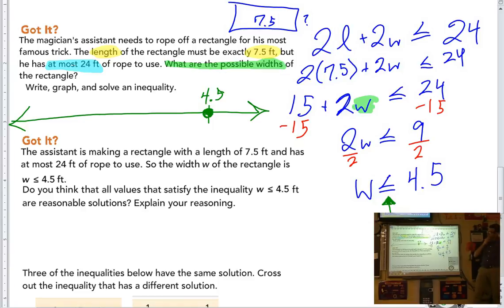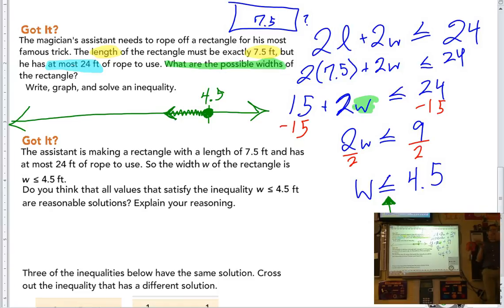So now, I said two numbers are important on this number line. Think about this situation in reality. Jack is making a box. We're discussing the possible width of the box, and we said it has to be less than or equal to 4.5. So we start shading this direction. Do I go that direction forever? That's not where I'm going to stop. So my width could be 4.5 or less.